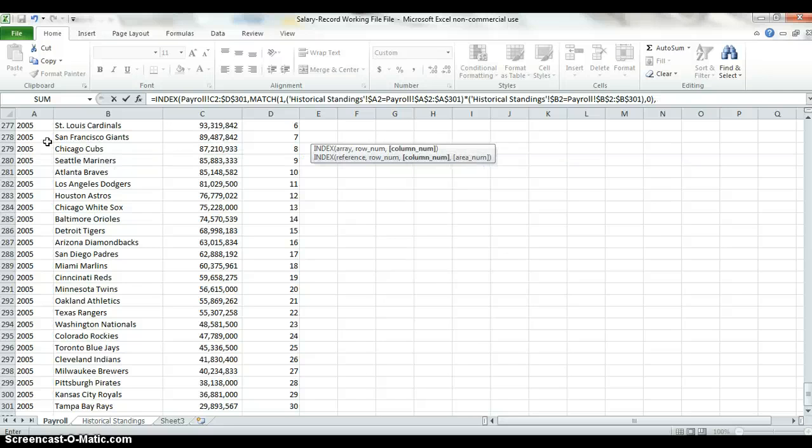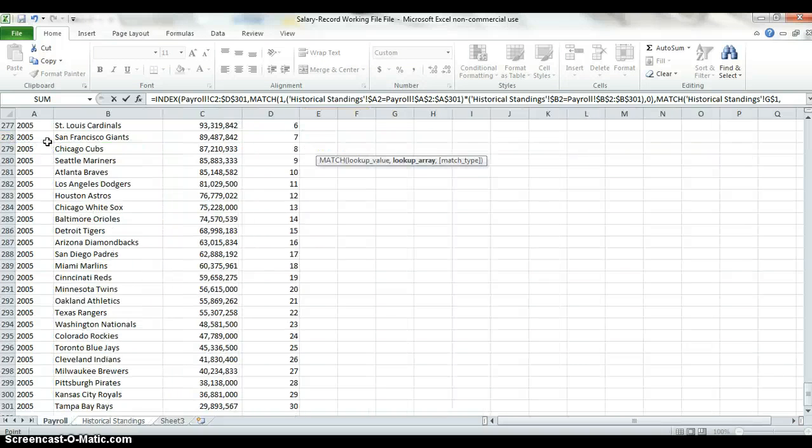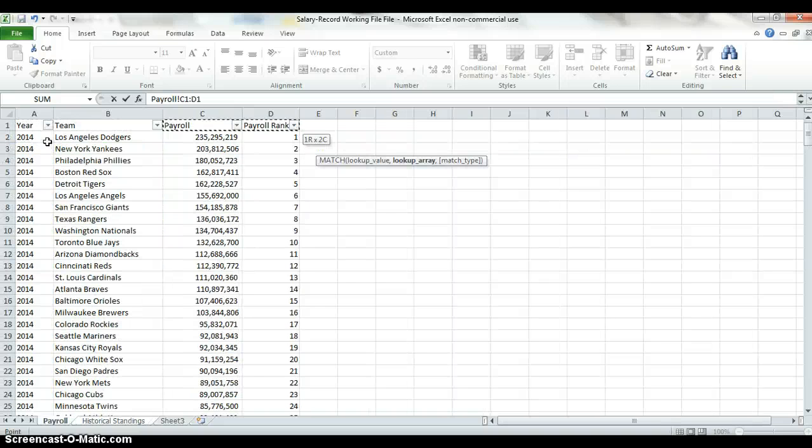Then we comma match for our column criteria. And this time we want to make sure that our row is locked. And we reference C1 and D1.